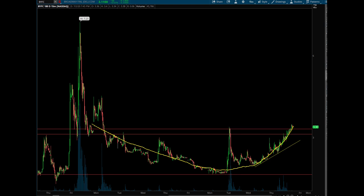To me, I can clearly see a saucer-shaped pattern, which is a pattern I trade, and it's a bullish pattern. Additionally, I recognized another trend line on this 15-minute chart that started on Wednesday and seems clearly defined to me. Also, BYFC was in a sector that had been in play, and other stocks in that group were all behaving strongly. In addition, it appeared very likely that the previous resistance area of 335 would be tested again.